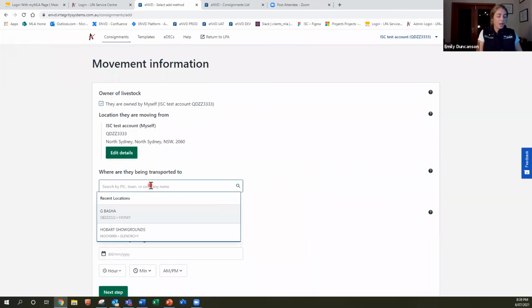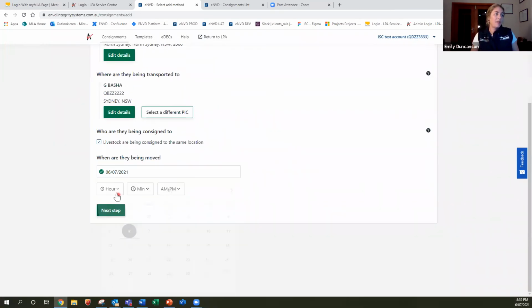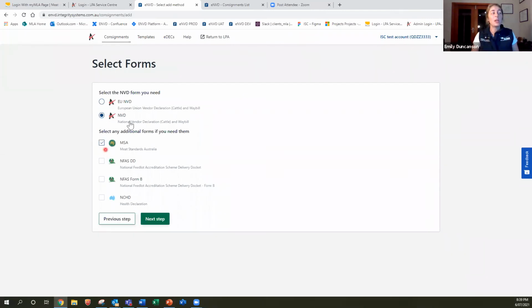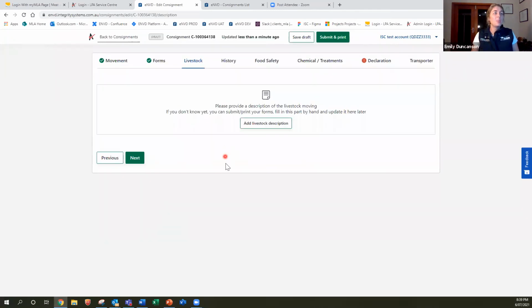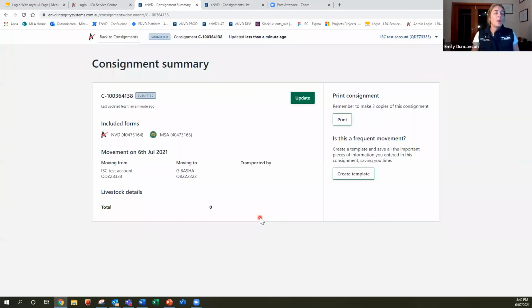I can put in some basic details about the consignment. So I'll do the same thing as what I did before. So now I'm going a little bit faster. You can see that I've got the same consignment details. And when I get to this page, all I can do is go up to the top, and I'm sorry, I do have to move my cursors and bits and pieces that I've got going on here, and submit and print. Now, what that's done is I haven't filled out any of the information, but I can choose to go back and update the consignment. I can also choose to print and access the forms.